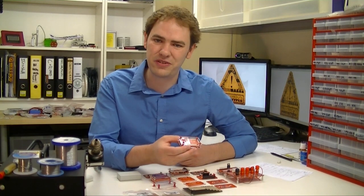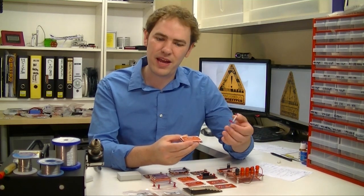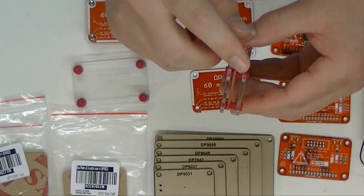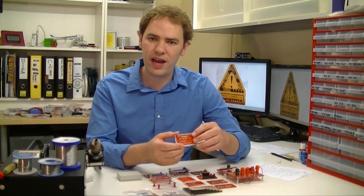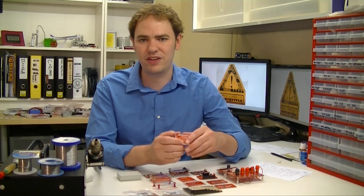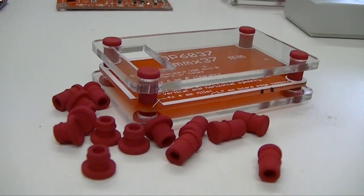You can show your friends all the awesome electronics you've been working on, then just pop it open, hack away, and when you're done it snaps back together. These standoffs are 3D printed. If we did a lot of them, eventually we'd probably want to mold them, but for the first few batches we're going to use 3D printing. Unfortunately 3D printing doesn't get cheaper as volume goes up — it stays fairly consistent, so it's going to be a more expensive case. But if it's popular, we'll go ahead and have an injection mold made.